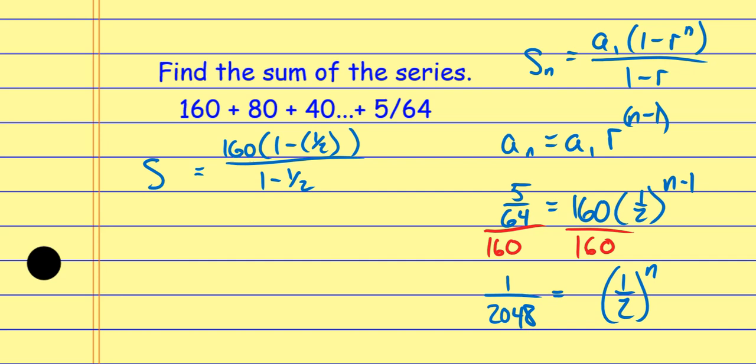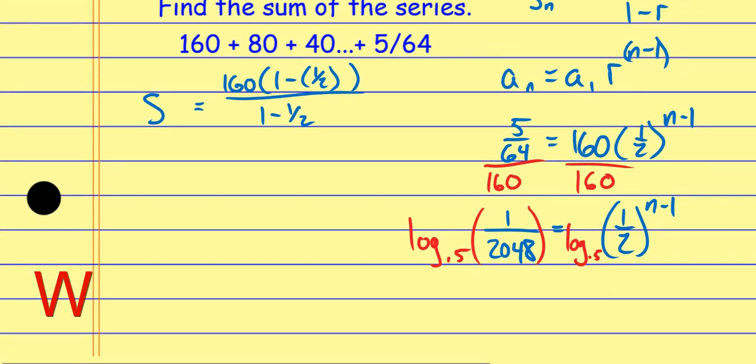And up from here, I have a choice to make. I can get common bases in order to solve this thing, or I can use logarithms to solve this thing. I think most students prefer just to throw a log at this thing because there's no guess and check involved here, okay? Not many of us know 2 to what power gives me a 2048 off the top of our heads. And so getting common bases might require a little bit of guess and check, but using logarithms, well, this cancels out, and it's just something I can plug into the calculator now, okay?